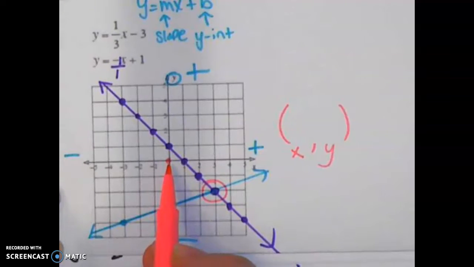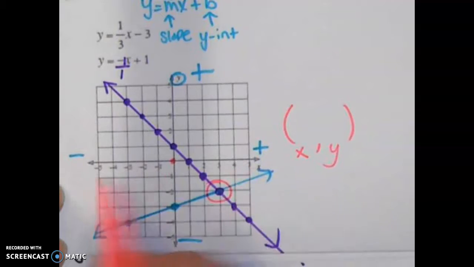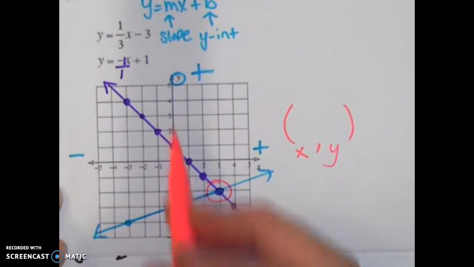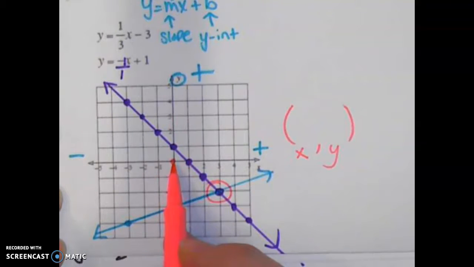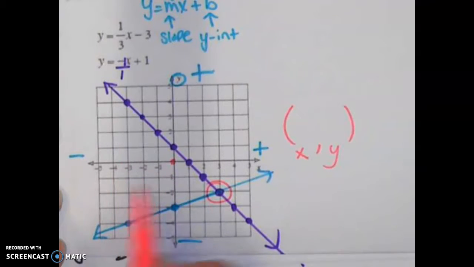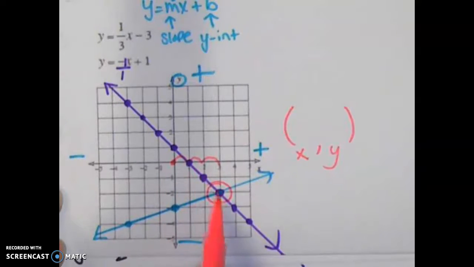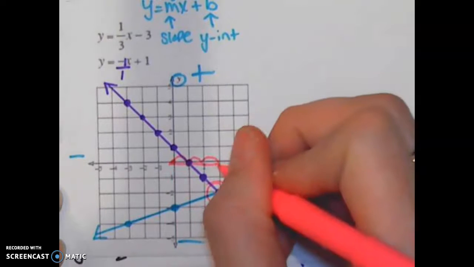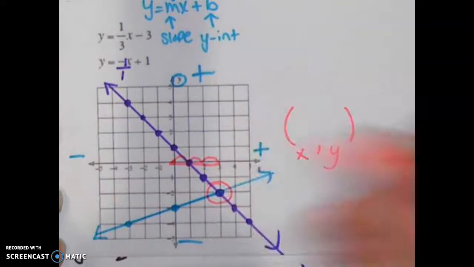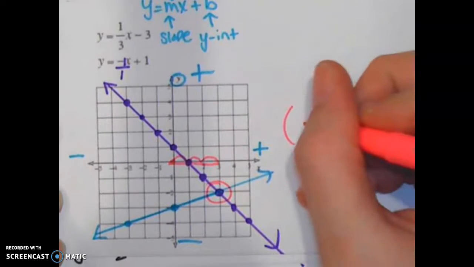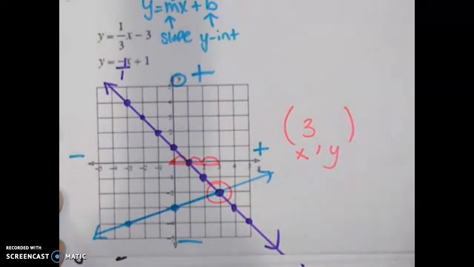Now, x goes first. X goes left or right, not up and down. So from 0, how far do I have to go to the left or right to get to that dot, to line up with it? Well, I can't go to the left because there's no dot here, the dot I want. So I'm going to have to go right, and I have to go right 1, 2, 3 times. I am now lined up perfectly with this dot. So I have to go right 3. So that means it's a +3 on the x-axis. I traveled on the x-axis.